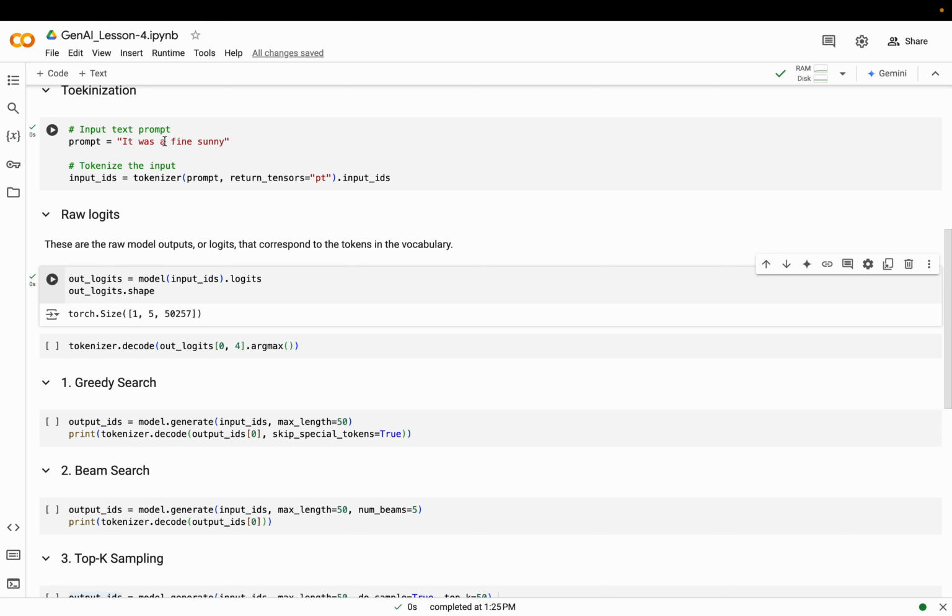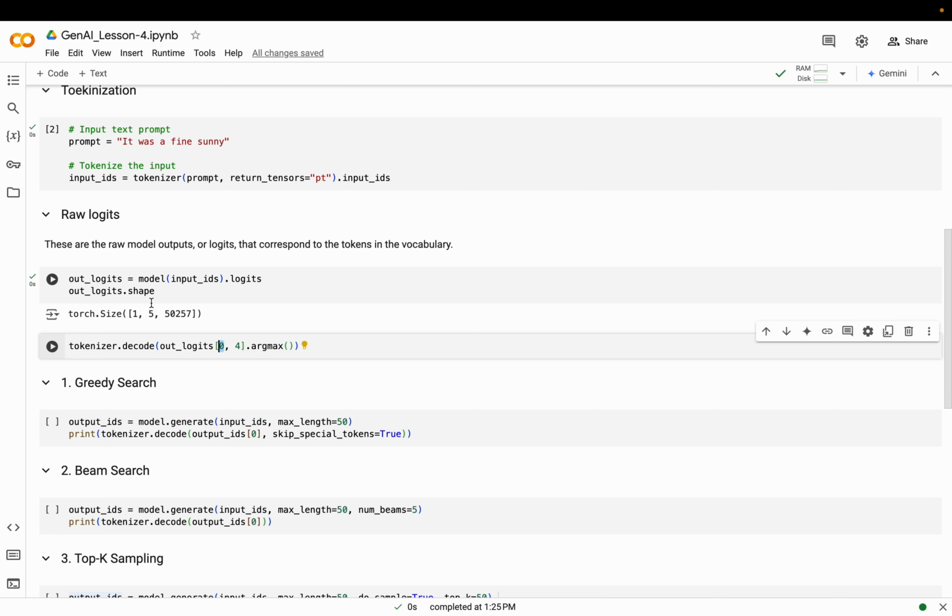Similarly for the next token, it again gives the probability of all the tokens in the vocabulary, showing how likely each is to occur after "was", then "a", "fine", and "sunny". That's why this is the shape. This 0 means the first batch element; in this case the batch size is 1 only, so this 0 is not doing anything here. Here we have 5 tokens.